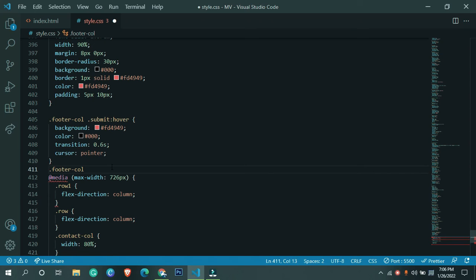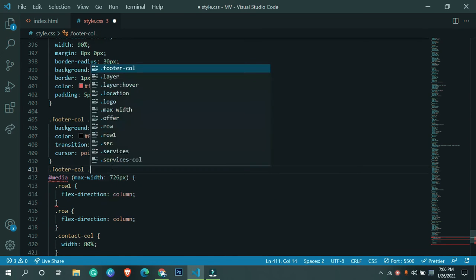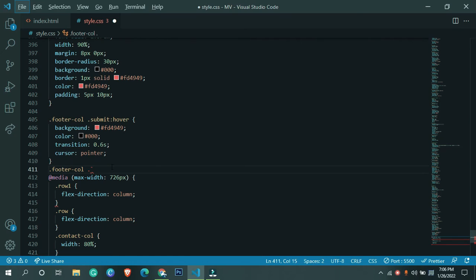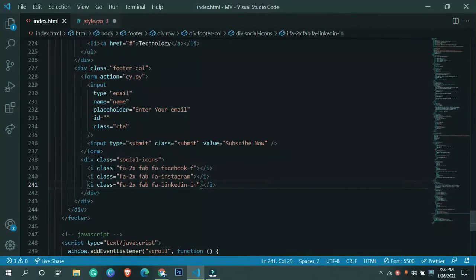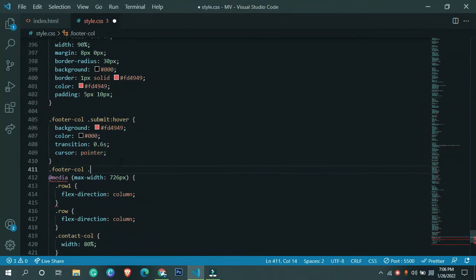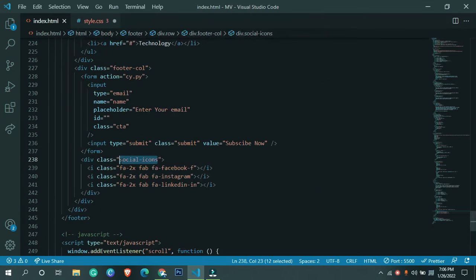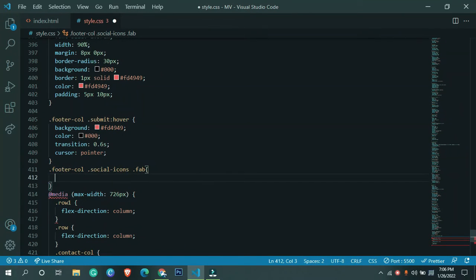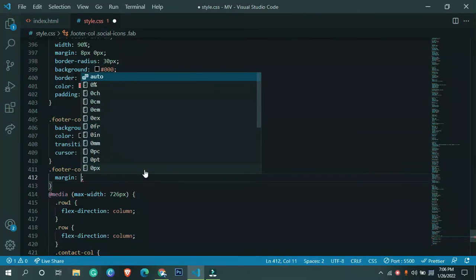Call this footer column, and after that target the social icon class. So this is the social icon class, target it. After that you can target the class FAB, and this is the class that I want to target because it is common on all of the icons.